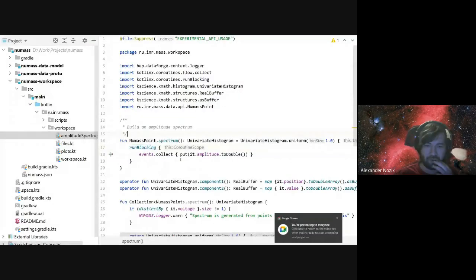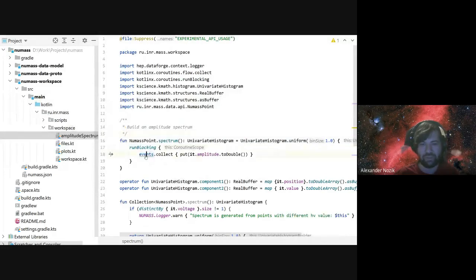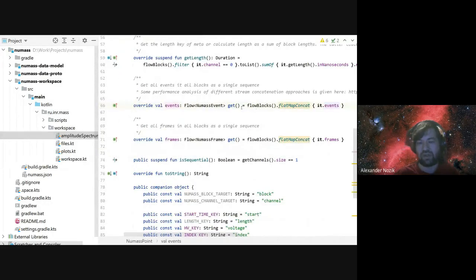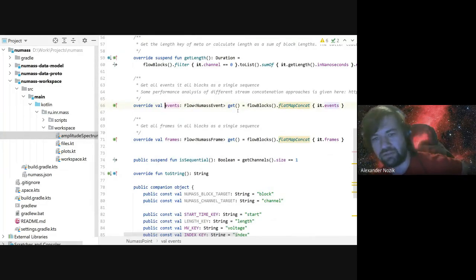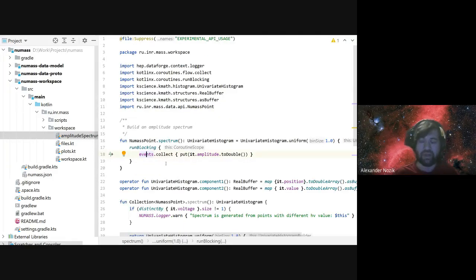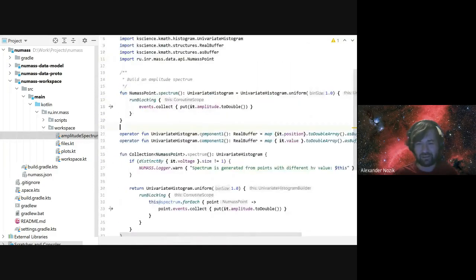We need this part because the flow we use here is asynchronous, and in Kotlin, to collect the asynchronous flow, which is a suspended function, I need to run it in a suspended context, and for that I need runBlocking. But okay, it's not for physicists, it's for programmers. Then I also create this operation. I won't talk about it right now, but it will be useful later.